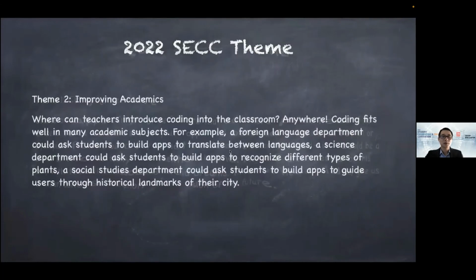The second theme is a little bit different, it's improving academics. So think about how, in the last 2 or 3 years, there have been some very big challenges for teachers teaching kids in school. And also think about how we can help people who don't have access to education resources, how we can build something to help them through this platform.